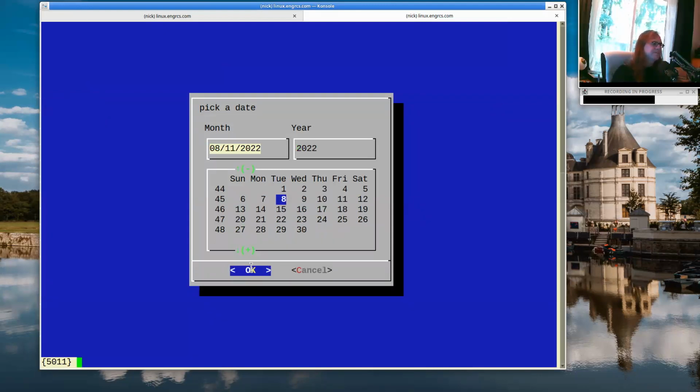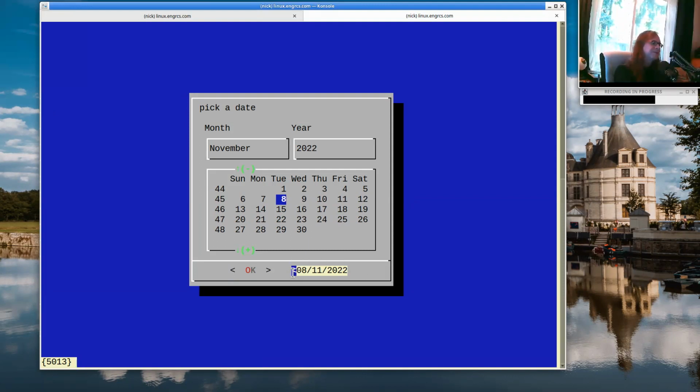Or highlight the OK button and hit the space bar, or highlight the OK button and hit the Enter key, or hit the hotkey for an OK, which is an O, and so on. And when you do that, you notice that something that looks like the date appears in the middle of the window.